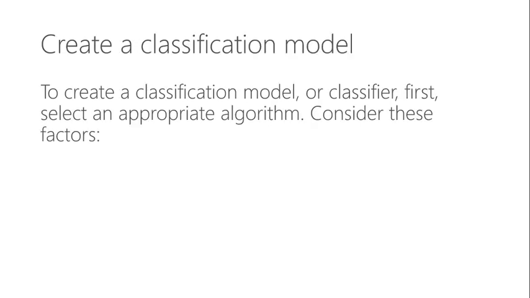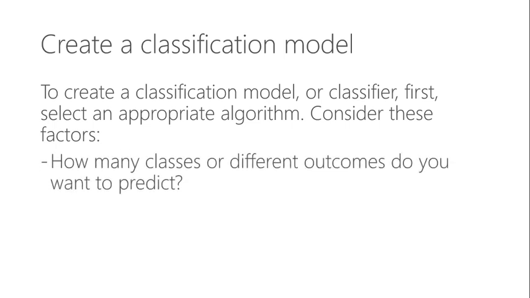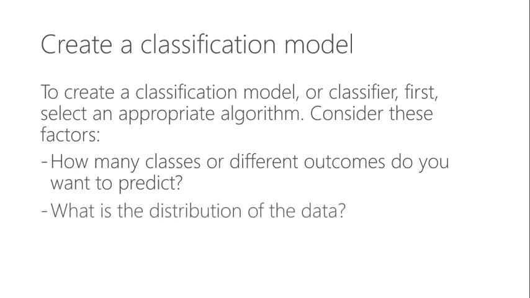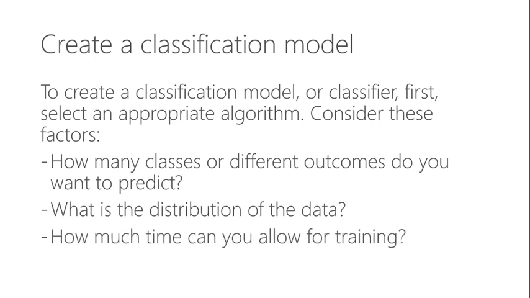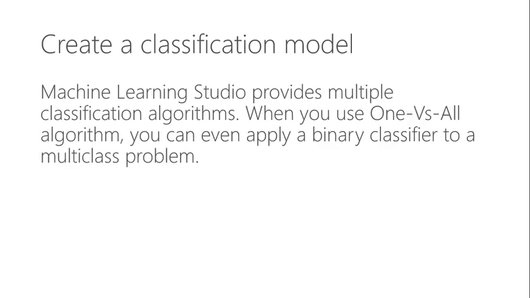To create a classification model, first select an appropriate algorithm. Consider these factors. How many classes or different outcomes do you want to predict? What is the distribution of the data? How much time can you allow for training? Machine Learning Studio provides multiple classification algorithms. When you use the one-versus-all algorithm, you can even apply binary classifiers to a multi-class problem.